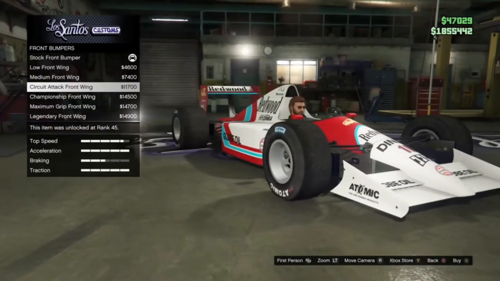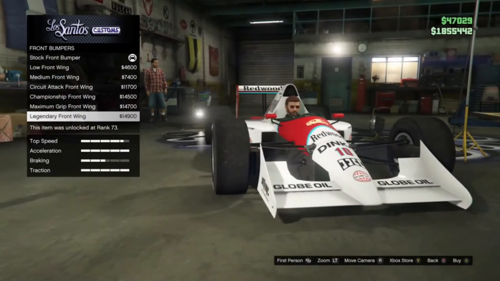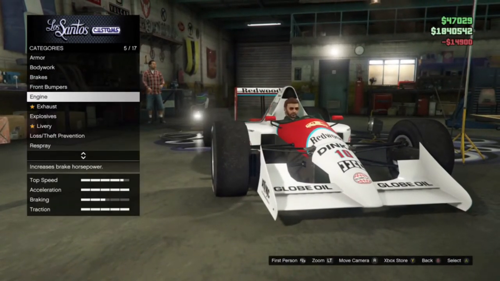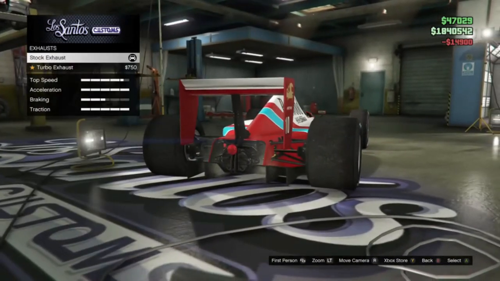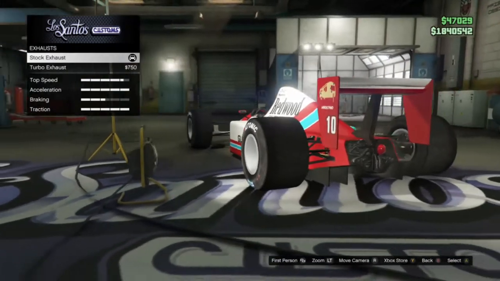And also 35% off all special cargo warehouses, garages, and properties. The six-seater Insurgent, TM2 Kanjali, Armored Krumer, and the B-11 Strike Force.